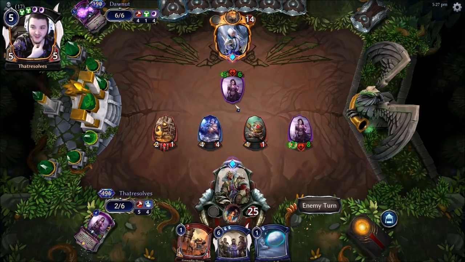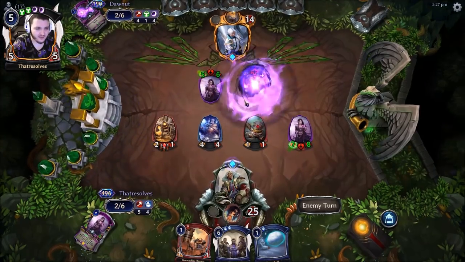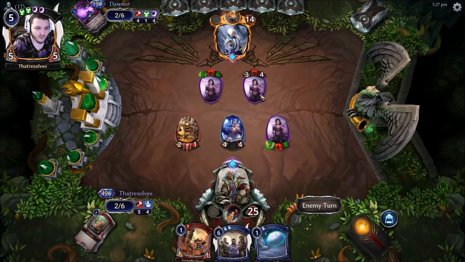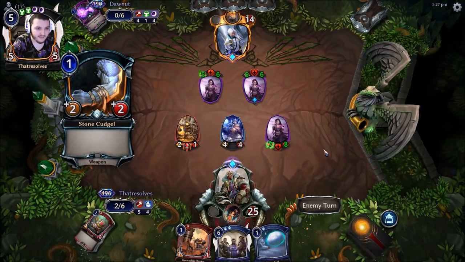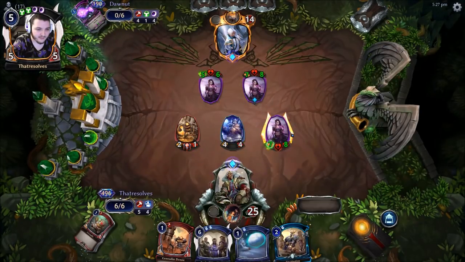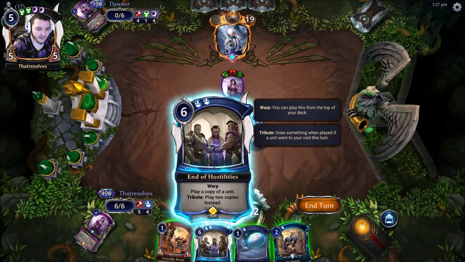End of Hostilities on top of the deck is perfect though, because now we've also got sort of a way out of other things. Yeah, just do this. That's fine. Probably gonna attack with my 7-8 here, because they attack pretty well into 2/5/6s. Right, roll. Yeah, turned on tribute again.